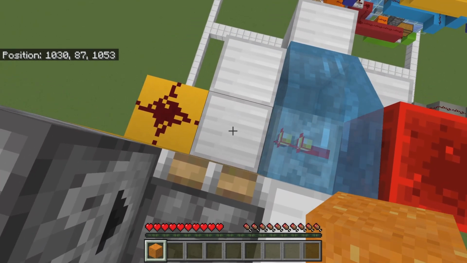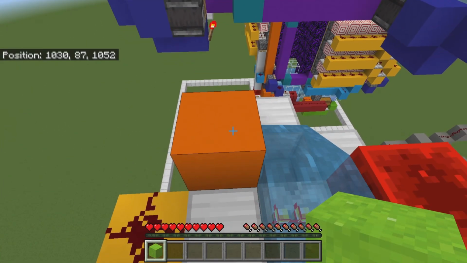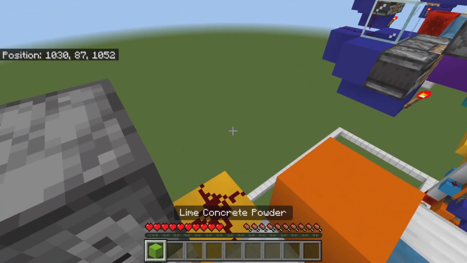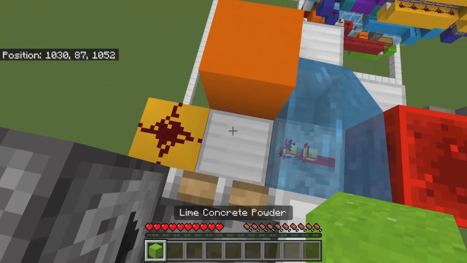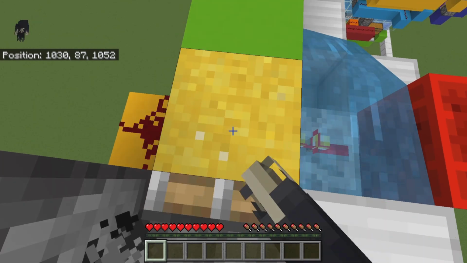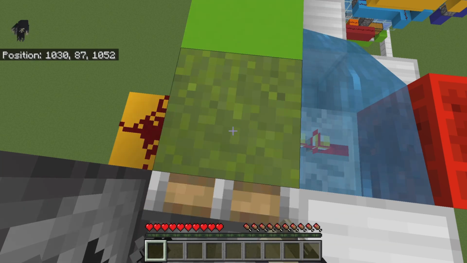Once you have that, you're going to look down at this block right there, and place your concrete powder in. You should see that it gets pushed forward, turned into concrete, and that you get another concrete powder block like I just did in my inventory. Once you know that that's happening, you should be able to crouch and hold down your place button, and you should be able to place a ton of blocks just like this very quickly.